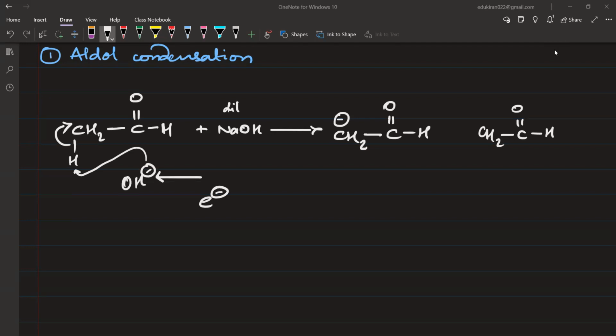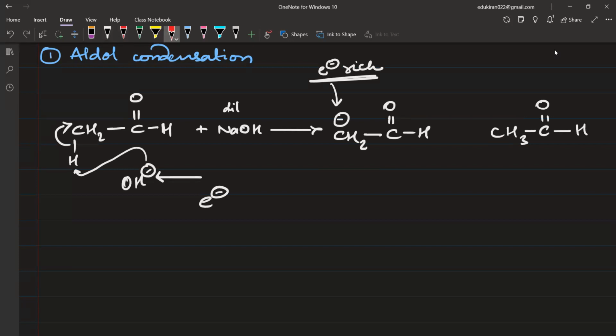Now, what will happen? Now OH has got the H plus, it has become water. Now water is not reactive. Now what will happen? We have a charged species. So charged species is reactive. So where will it react? It will react on the, this is electron rich, because it has a negatively charged carbon atom. It is electron rich. And my dear friends, CH3 C double bond O and hydrogen, if I analyze this molecule, then oxygen, because it is more electronegative, will pull the electrons from the carbon atom, making the carbon atom delta positive. It will be what? Electron deficient. This carbon atom is what? It is electron deficient.